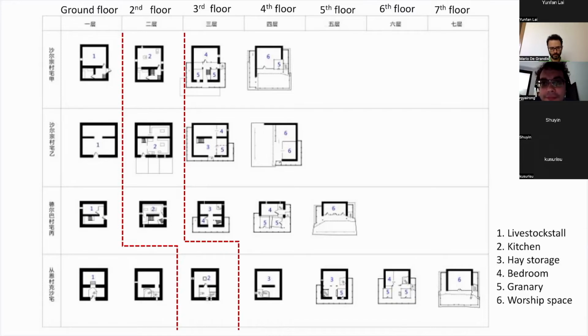They will usually put their living space in the middle, and the lower part is always for the animals, and the upper part is always for the agricultural work and their worship space, and also their granaries.